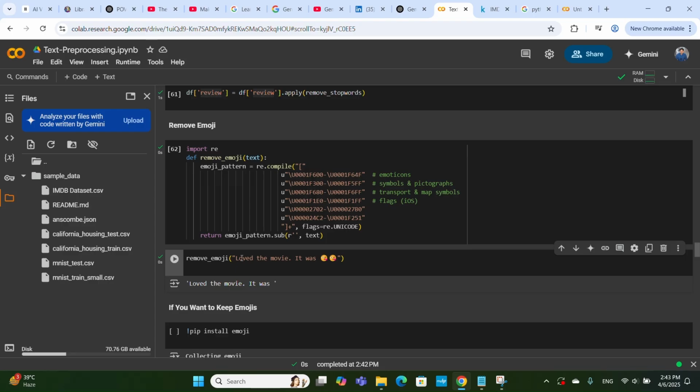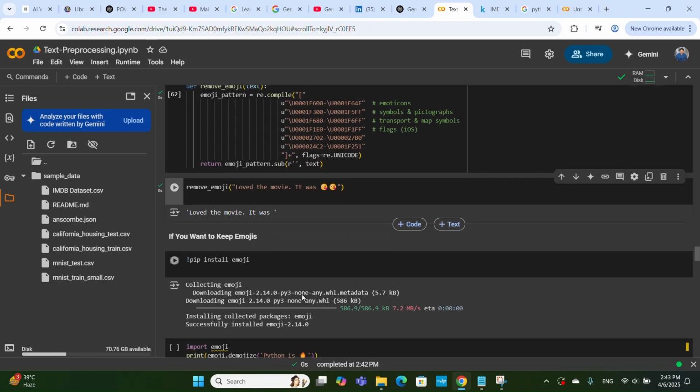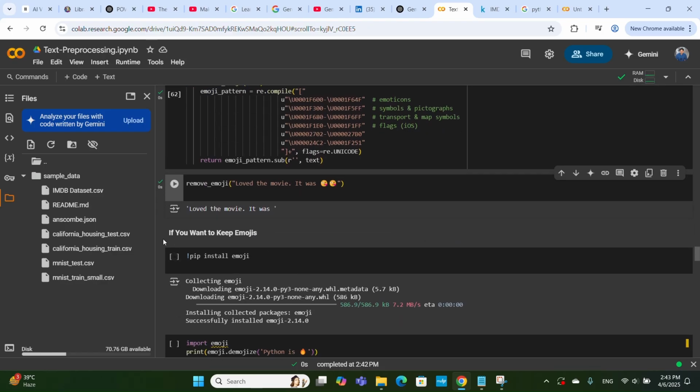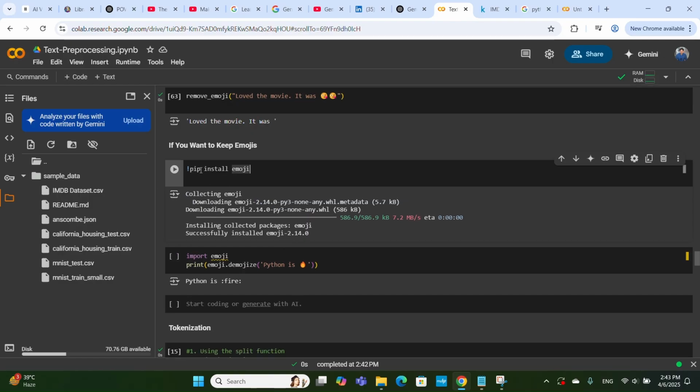That is what we will see in the next example, if you want to keep the emojis and understand what the user was trying to say by using them. For that, you will have to install the emoji library. You will just run this line of code, pip install emoji.